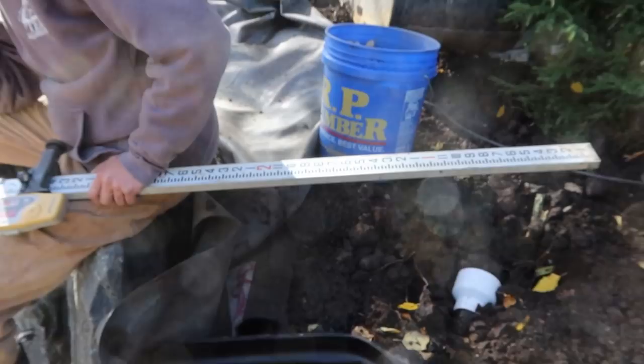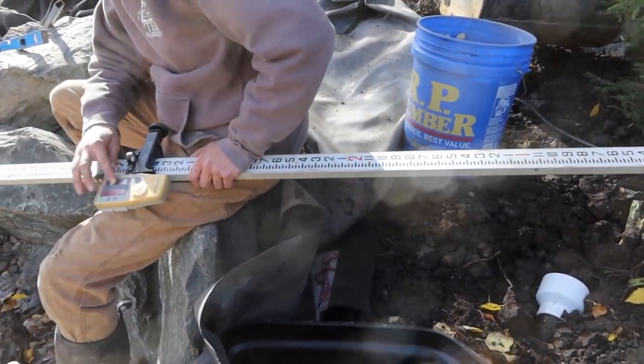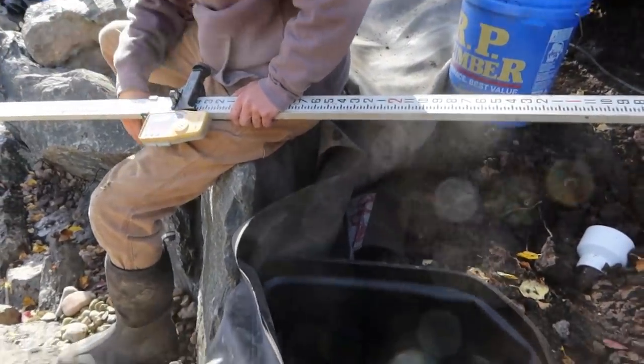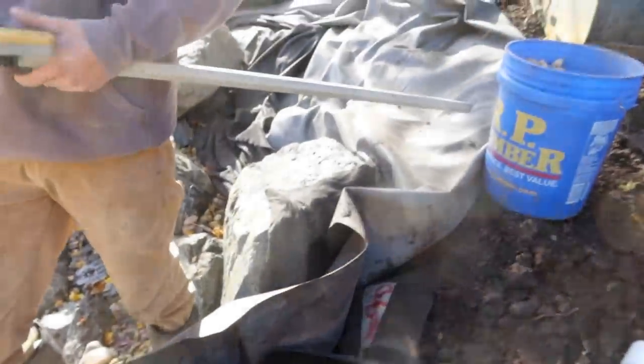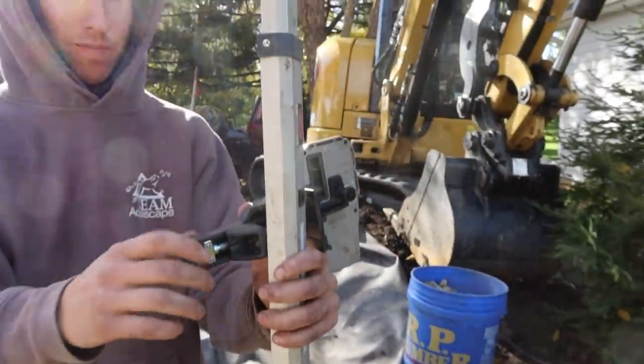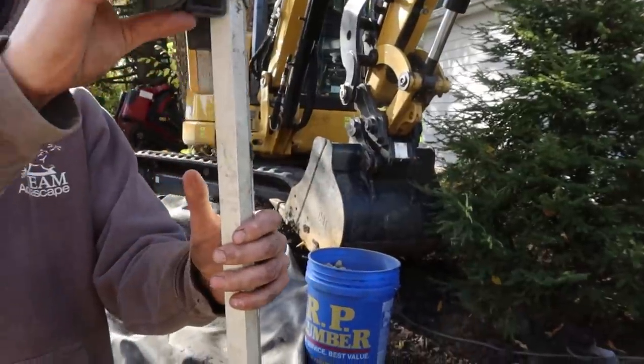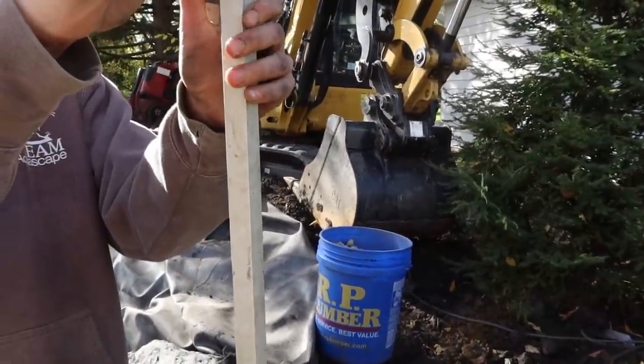So we want to make sure that our transit stick is nice and plumb, which is straight up and down, left to right, front to back, so that we can get an accurate true reading from the receiver that Jack's playing with right now. So he's going to stick the bottom of the transit stick and rest it right on top of that thumb screw, as you can see right there. He's going to rest it there. He's going to make sure that the stick is straight up and down, and then he will adjust the receiver until that thing has a solid beep, and that will tell us exactly where water level is.